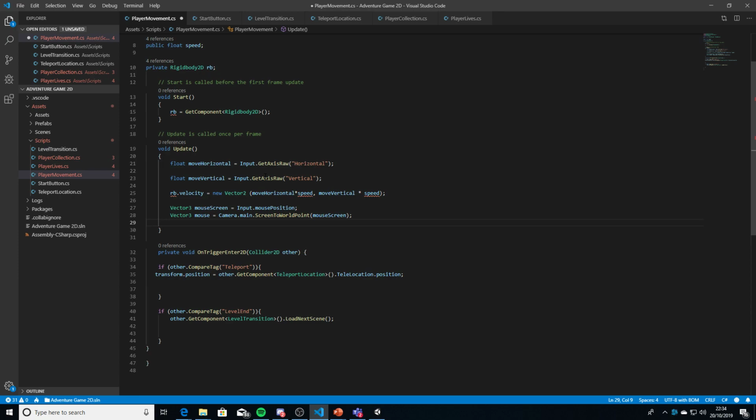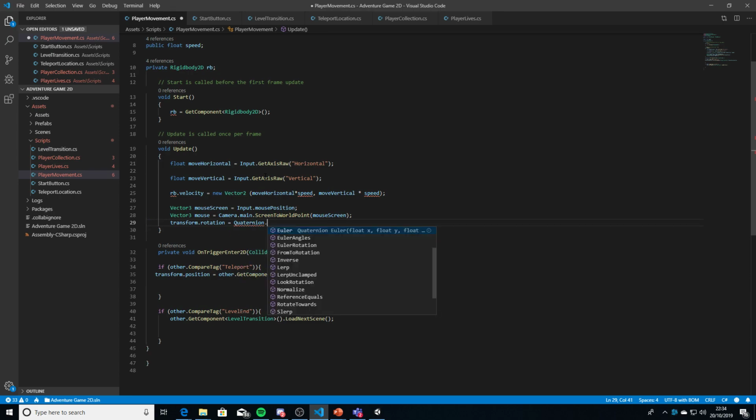Now we have quite a big line, which is essentially just changing the transform of the player. As I say, this is a quick video. I was going to put this in with some other stuff, but I'm not. I'm just going to make a small video on its own. So transform.rotation equals, and this is where we reference what we use in terms of angles and stuff like that. And we reference this as a Quaternion.